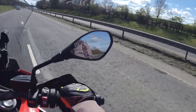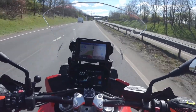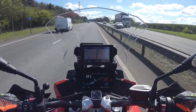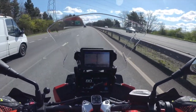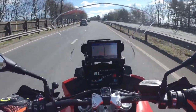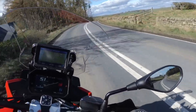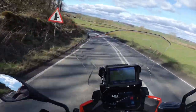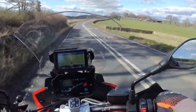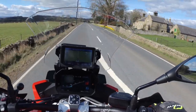What I'll do now is take it up to, usually when we cruise in the UK, it's about 80 mile an hour. A little bit more wind noise, but definitely no buffeting whatsoever. Nothing on my shoulders, nothing on my chest. A little bit of wind I can feel on the top of my helmet, and apart from that, it is absolutely sublime. It's rock steady in the corners. It's very flickable side to side.